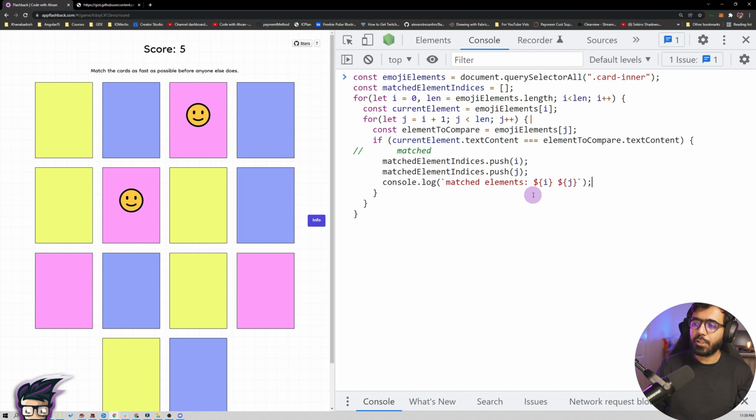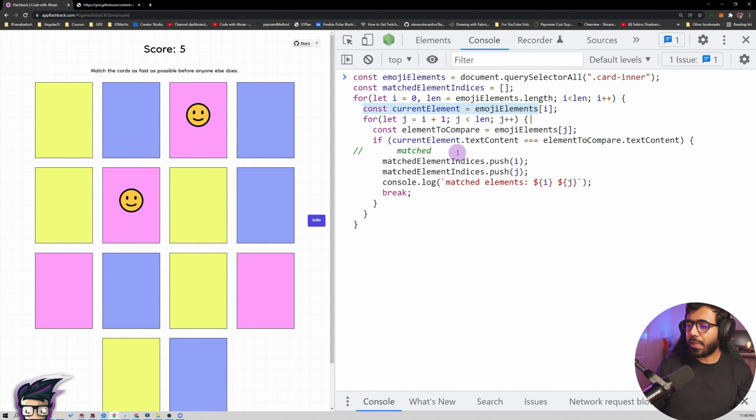And now we also need to make sure that once we have found a match, we are not trying to compare this again. So once we find the match, we are supposed to get out of this loop. So we are going to say break. Now we don't need to run the loop again for any other items. For example, let's say we are talking about the first element. If we find that the third element is equal to the first one, so index 0 and index 3, if they are the same elements, then we don't need to check anymore. Like 4, 5, 6, we don't need to do that. So we're going to break out of this loop and continue the top loop and then try for the second item, right?